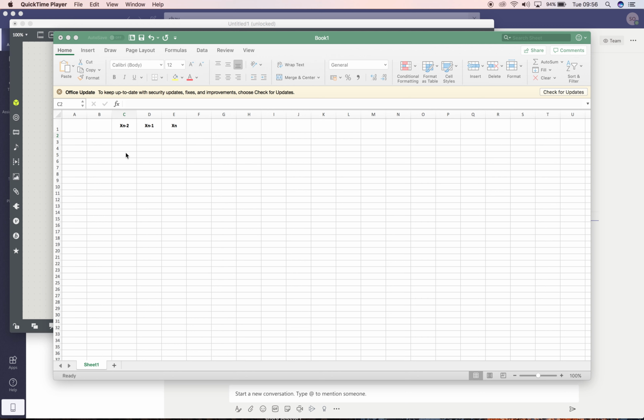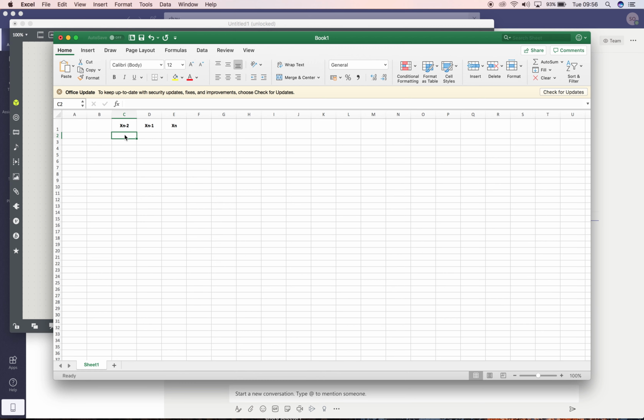So I'm going to start in Excel. Here I've got xn minus 1 and xn minus 2. If you remember, xn is the number we're trying to find, the next number in the sequence. It basically means that xn minus 1 and xn minus 2 are the two numbers that come before it. So we start with 0 and 1, and those two numbers add up to make the next number. So xn minus 2 and xn minus 1, add them together and you get xn. So 0 and 1 should give us our answer there.